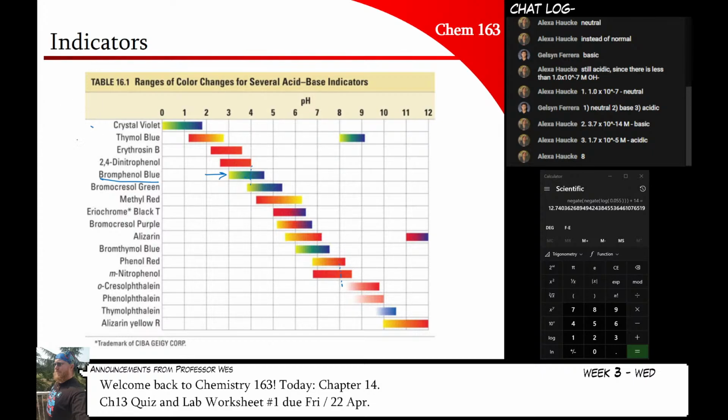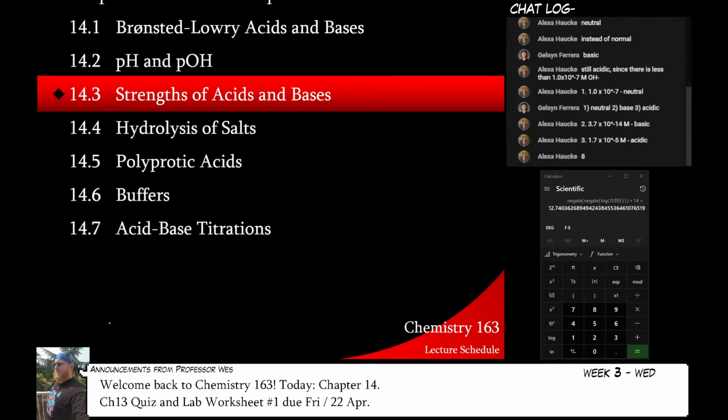Something you'll notice is that all of these substances have names that sound like they are things out of when Bob Ross would list off all the paints that he would use, like alizarin red, or, let's see here. I don't know. I was thinking bromothymol, but I don't know if that's one of the things that he did. But that's actually where a lot of these colors come from, is that they're used in pigments that we use in paint. So just a little Bob Ross to end your day there.